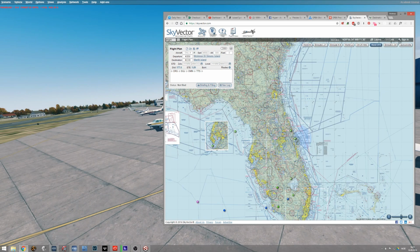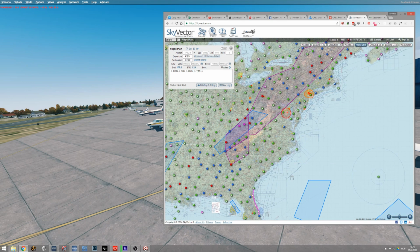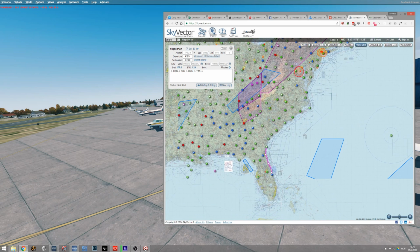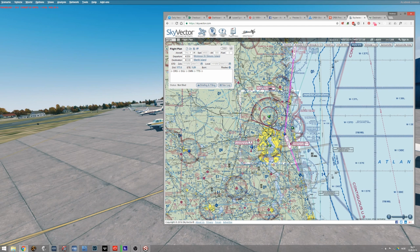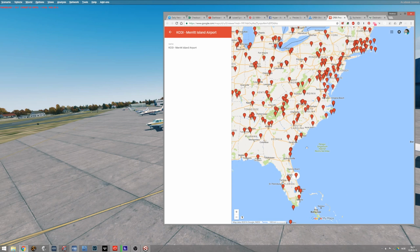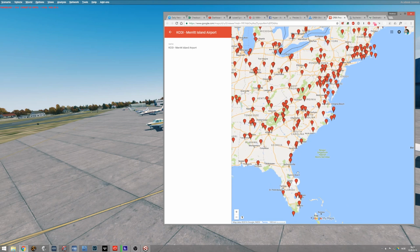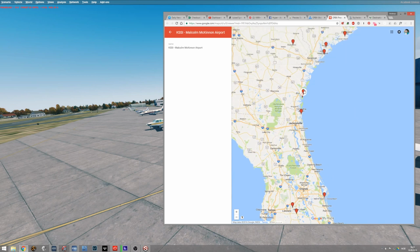My flight around the States has started, like I've mentioned in an earlier stream. It started way up in Bar Harbor in Maine. I worked my way down through the northeast and down south and through Washington and Georgia and the Carolinas. We are currently in Georgia, in Brunswick on the Georgian coast, and we are going to make our way down through Florida. What I've been doing as I've been flying down is using the Orbx freeware airports as I'm testing out the Landclass as a basis, and right now we are here in Brunswick.